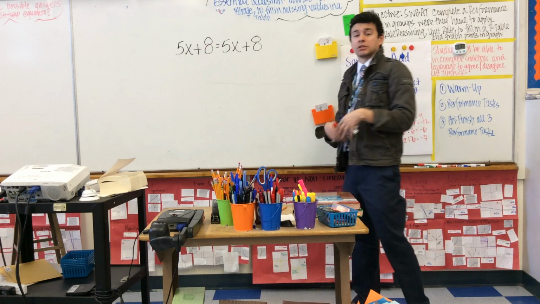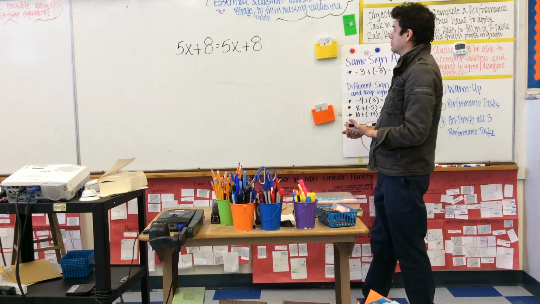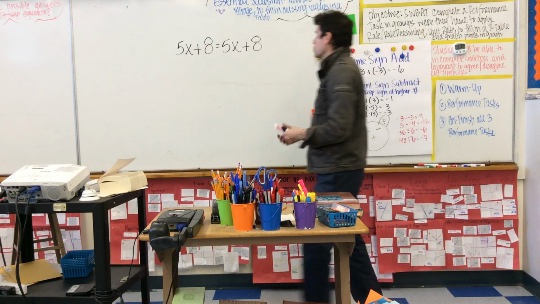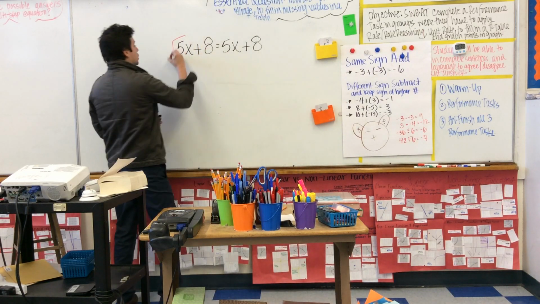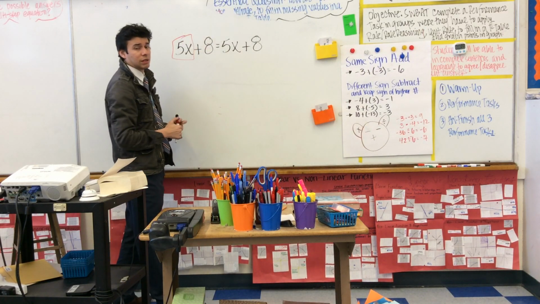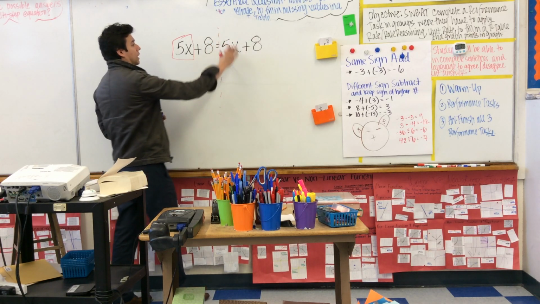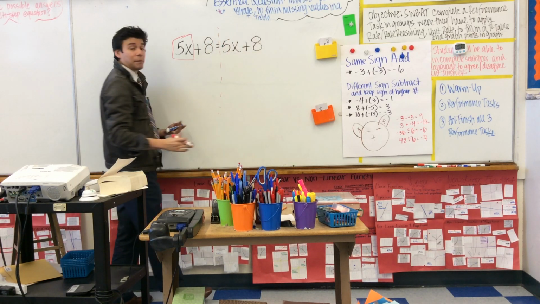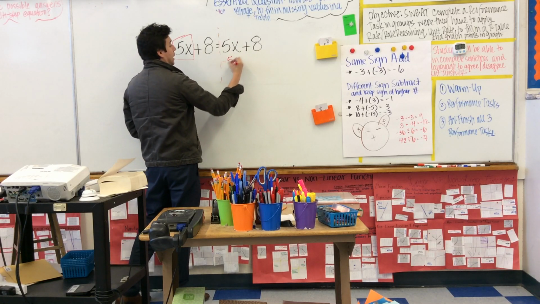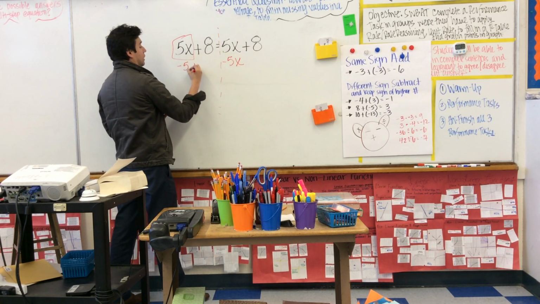So remember how we always say, circle the big variable. Well, which one's bigger? They're the same. Choose whatever. It doesn't matter which variable you choose. I always choose this one on the left. Like I said, it doesn't matter. Draw your barrier. We have to get rid of this positive 5x. The opposite is negative 5x. So minus 5x, minus 5x.